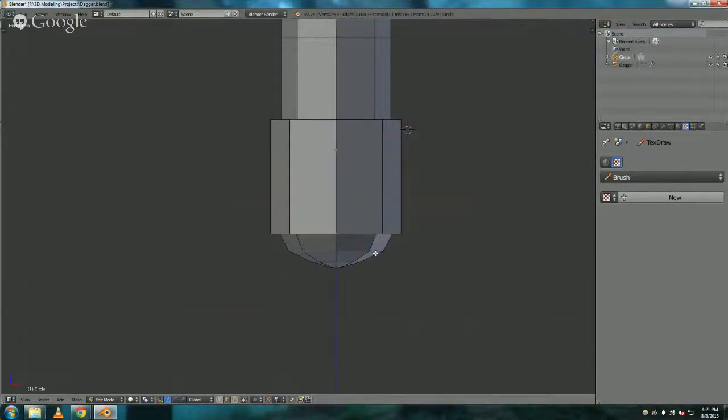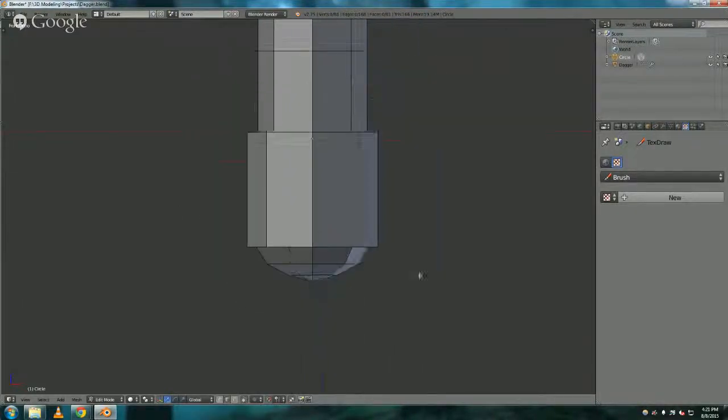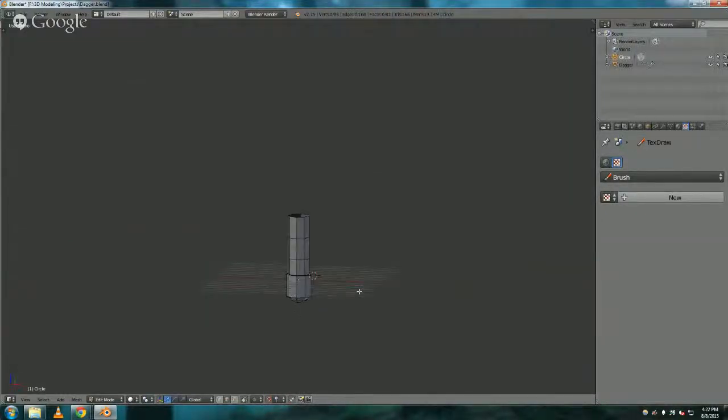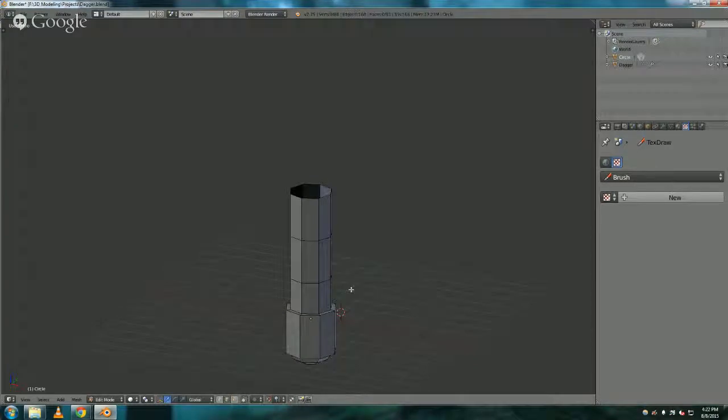And that can be done with anything. It's like, okay, what if I want to scale this in a little, make this look a little nicer? You can just go in, and this is what I was talking about at the beginning, once that interface becomes second nature, it's not about finding what key to push, it's about what you want to manipulate. All right, so we're going to call that handle done for right now. Later we can come back and edit it a little more. We probably will, because it looks like a flashlight. It doesn't really look like a handle.